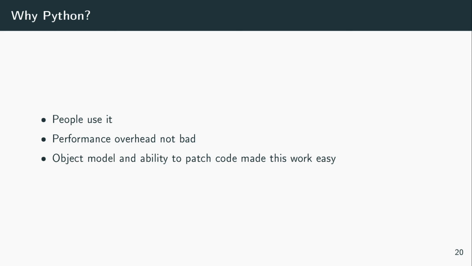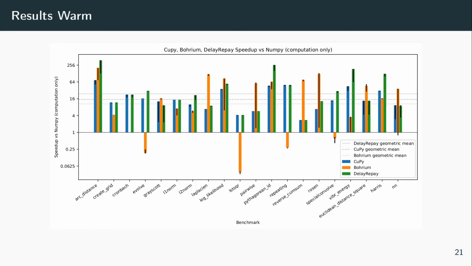So now we move on to the evaluation of the delayed evaluation system. We benchmark DelayRepay against CuPy, Bohrium, and NumPy. Bohrium is a GPU library for Python which claims some support for kernel fusion. We use a suite of NumPy macro-ish benchmarks as far as possible, all run on the server with an NVIDIA Tesla K20. We measured the computational kernel time, meaning the time spent on device alone as tightly as possible. And we also measure the end-to-end or cold time, which includes everything such as warm-up, virtual machine startup, and so on, with all kernel caches dropped.